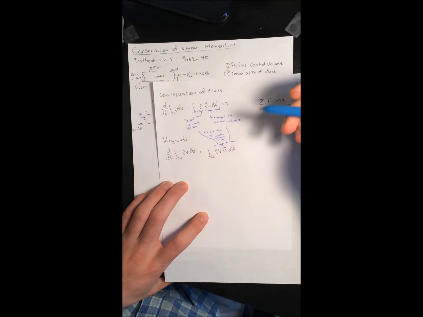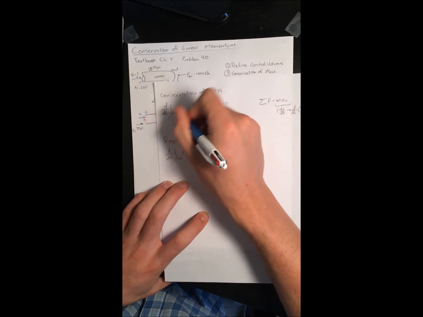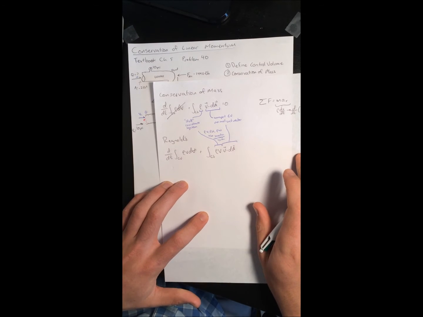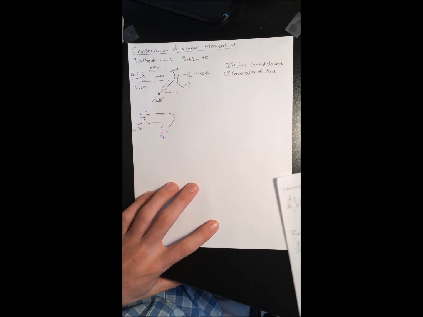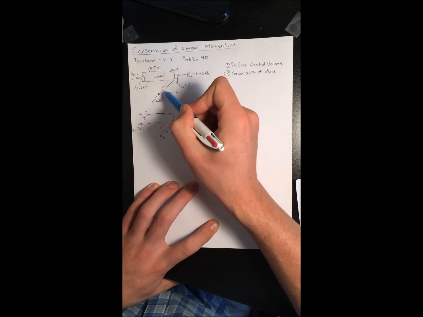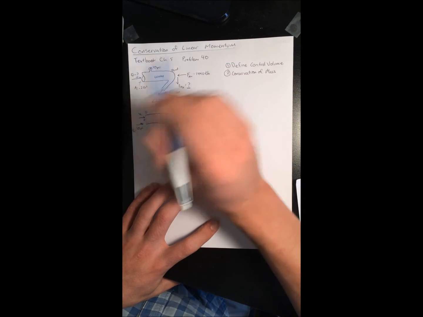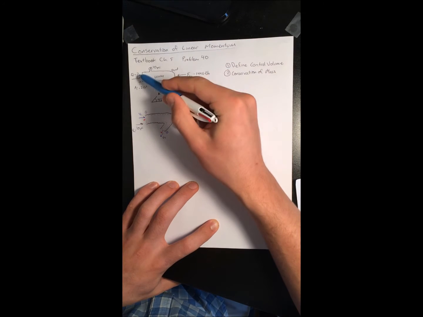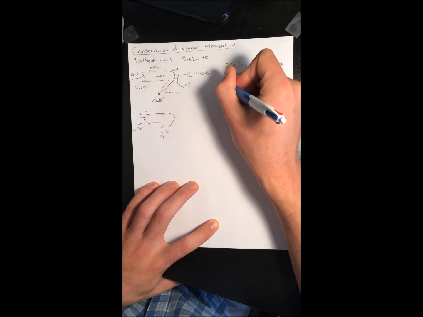So the problem tells us that the fluid flow is steady, so we can get rid of this term, and we're now just dealing with this. And we can jump straight to what we know the meaning of this to be: m dot 1 equals m dot 2, or Q1 is equal to Q2. So conservation of mass, since the density is not changing, the flow here is equal to the flow there.